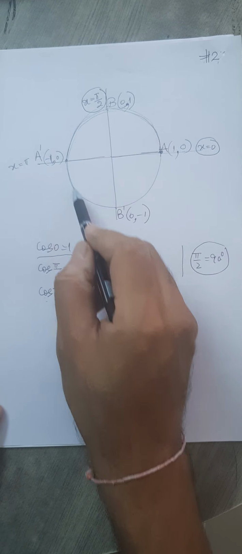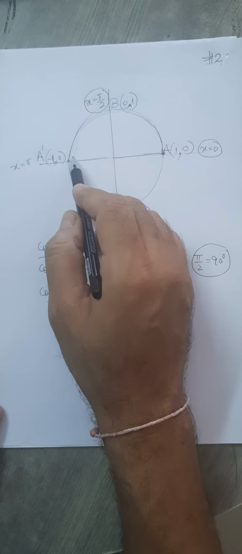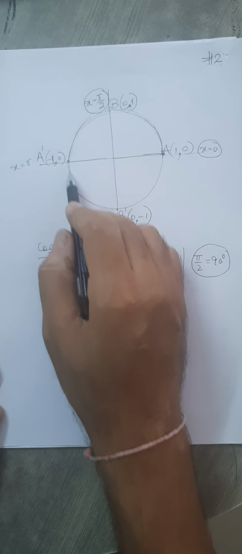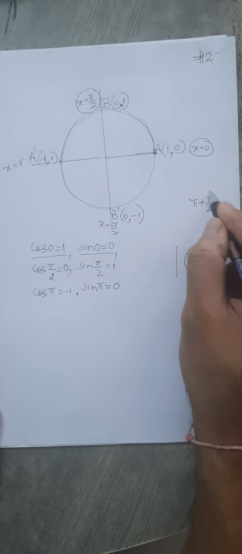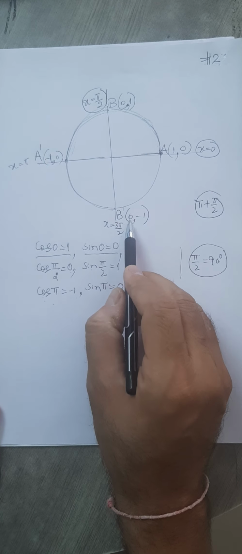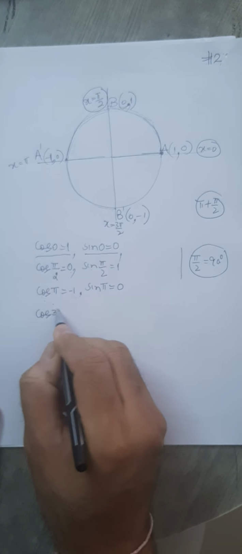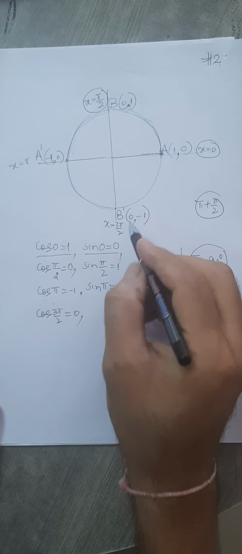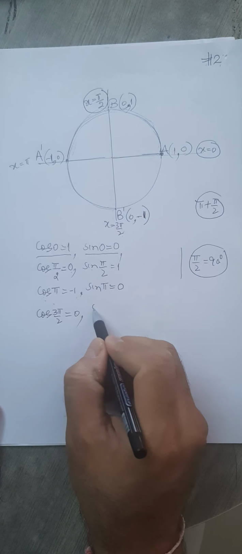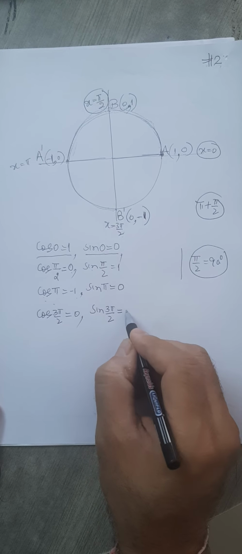Come to this now. If I move in this direction, the arc length, you know, is 3 pi by 2. Why 3 pi by 2? This is pi, this is pi by 2. So pi plus pi by 2 is 3 pi by 2. This is the first coordinate, which represents the cos function. So cosine 3 pi by 2. Here x is 3 pi by 2, which is how much? 0. What about this? This is the second coordinate, meaning the sine function. What is the arc length here? 3 pi by 2. So sine 3 pi by 2 becomes minus 1.